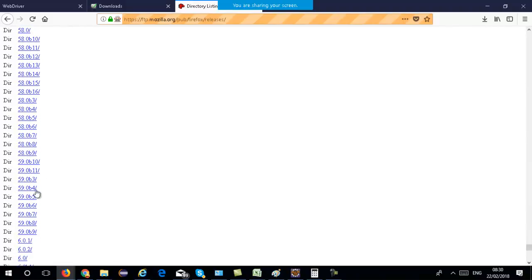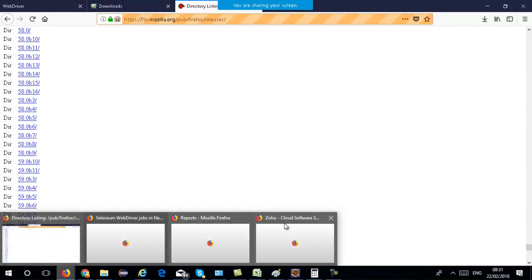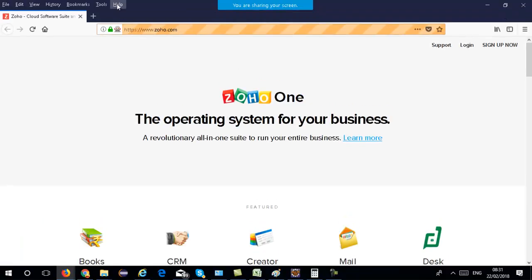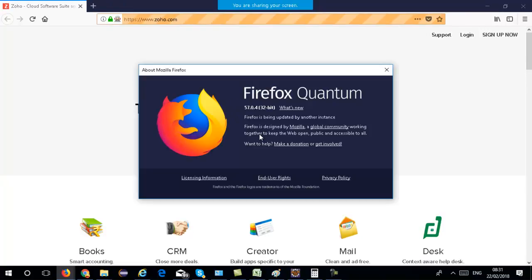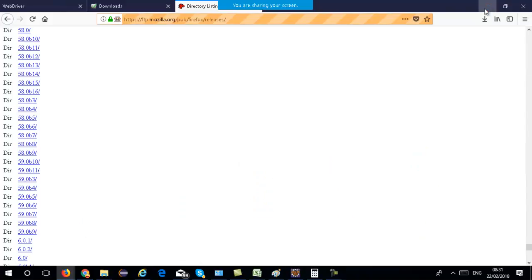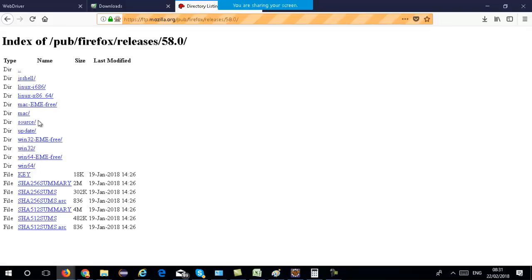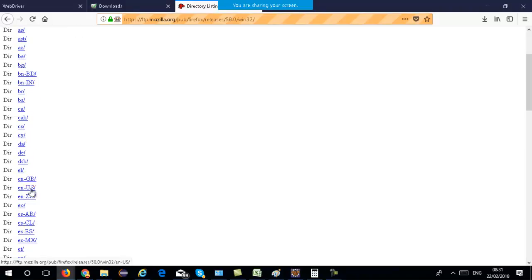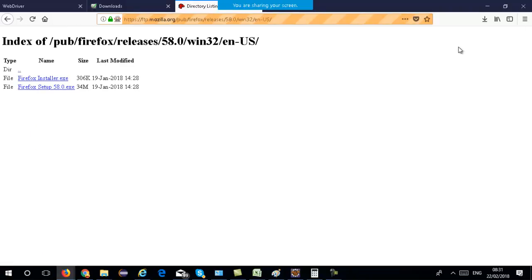Right now the version is 59 and I don't think 59 is supported by Selenium. If you look at my Firefox, I am using 57. It is supported. So always work one or two versions back. You can download 58 for Windows 32-bit and en-US, and download the exe.